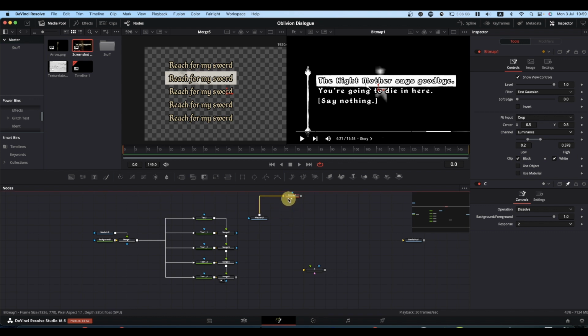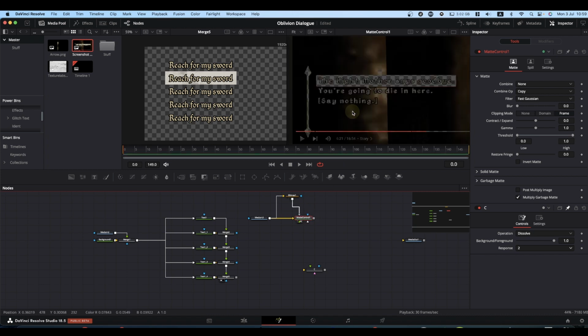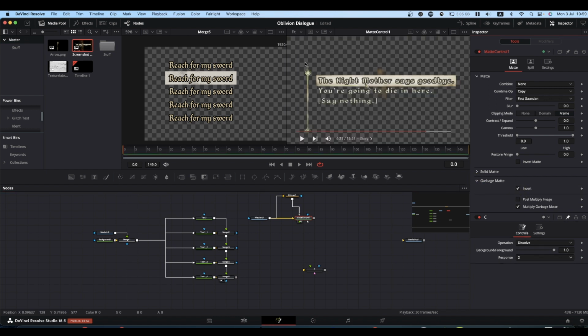If you bring in a map control, take the output of your bitmap, right click and drag onto the map control and then just choose garbage matte, take the output of your original media into the yellow input, and with our map control selected, go to garbage matte, invert, we're now left with just this arrow.